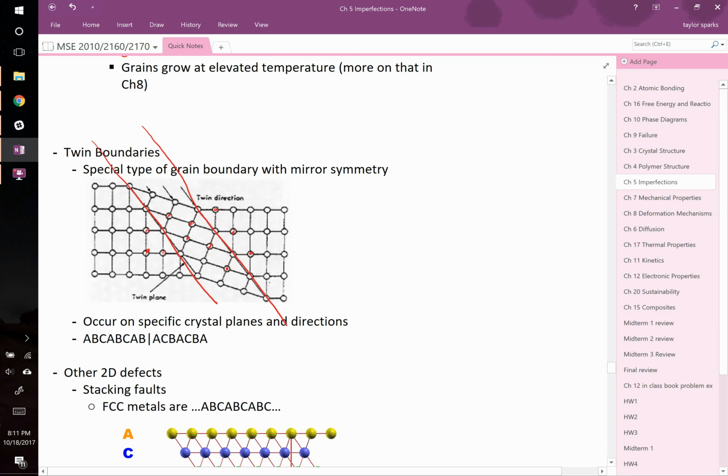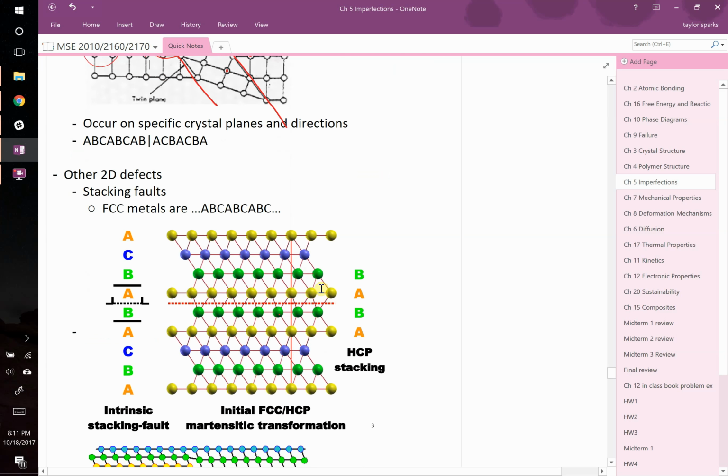They are still dislocations. The lattice loses its nice orientation that it liked to have over here. It's now mixed. It's been rotated, and the regions in the vicinity of the twin boundary are messed up a little bit. So it does cost energy, but it's a different type. Well, it's a special type of grain boundary, you can say. And there are other ones. There are also stacking faults.